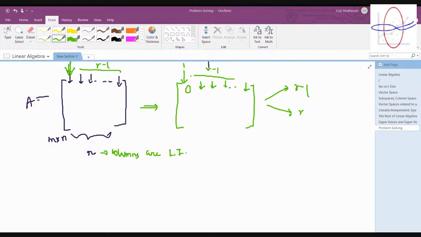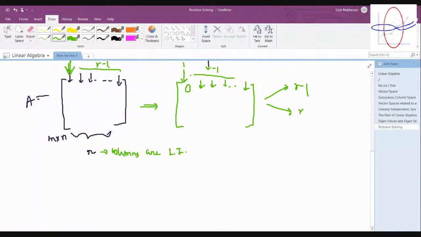Okay. So this is a basic idea. We have dealt with column space. We have dealt with what exactly the rank is in terms of the column space, in terms of the corresponding linear independence of the columns, and how we can use it to compute this. Okay. So that's the basic idea. It can increase also.